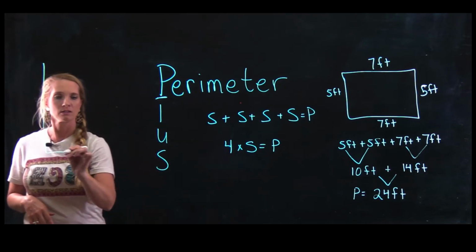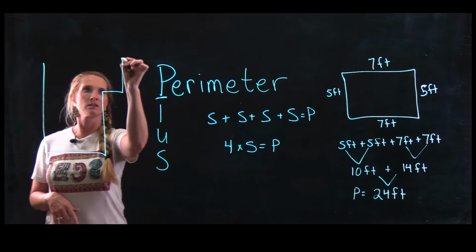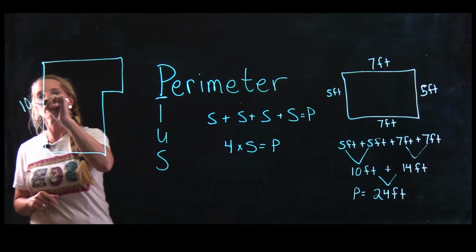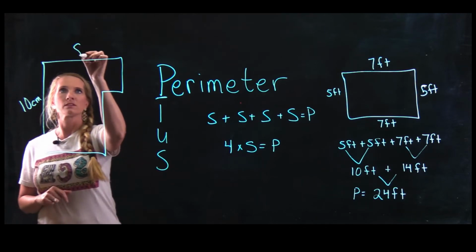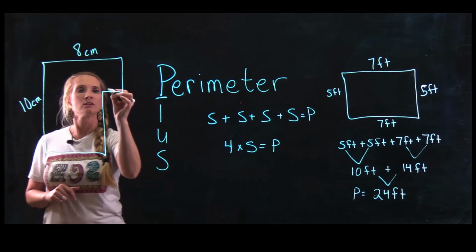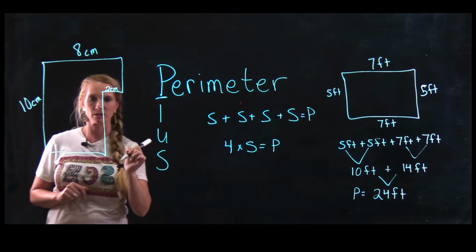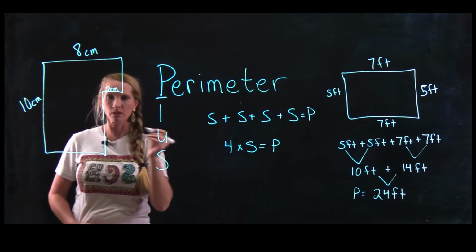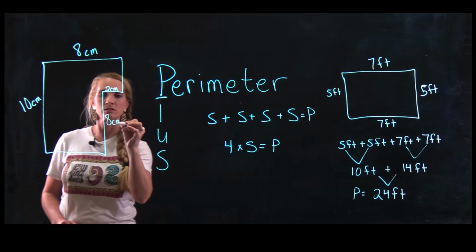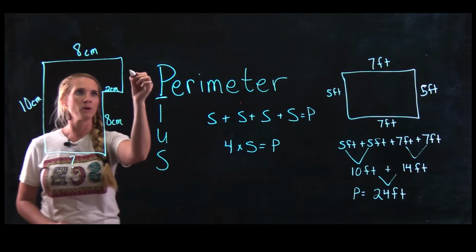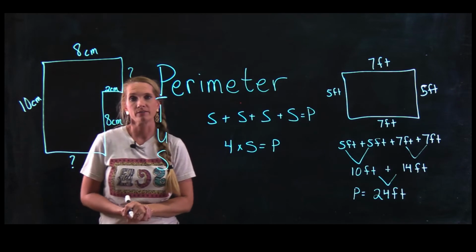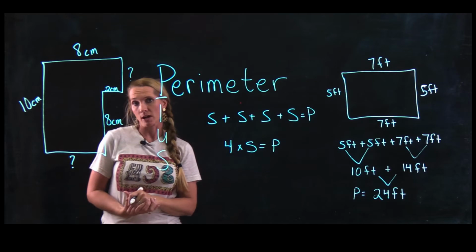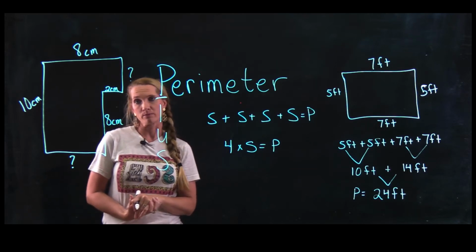Let's just take it up like this. So let's say this is 10 centimeters. This is 8 centimeters, 2 centimeters, and let's call this one 8 centimeters. Now, what if you have a situation where you're not given all of the sides? So if I'm not given all of the sides, I have to know that some subtraction is going to have to take place even with my addition.